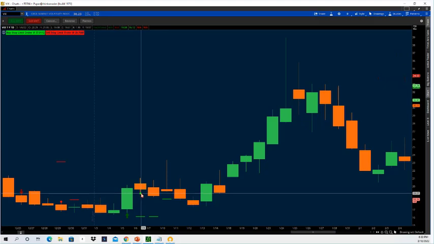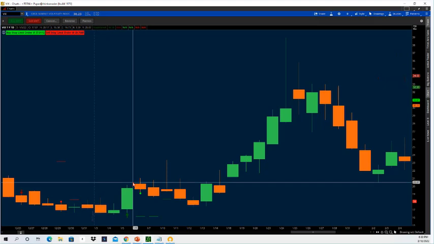And the algorithm actually confirms that with a little dot there on that candle. So that may be a little hard to see, but there's a green dot there because in this case, the entry price was reached on the next trading day. Okay, so that's our confirmation. And if we were to take a position on that signal, that would get us into the trade.